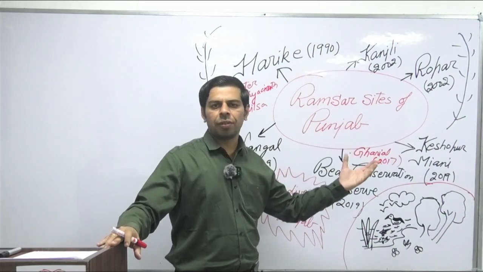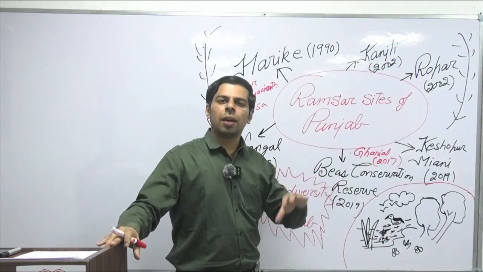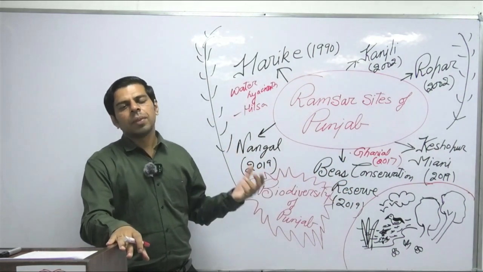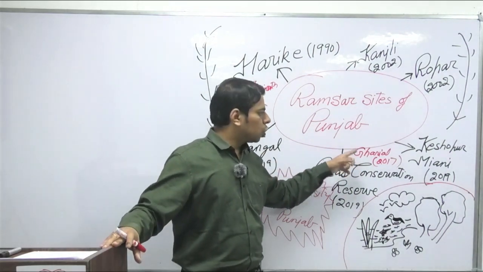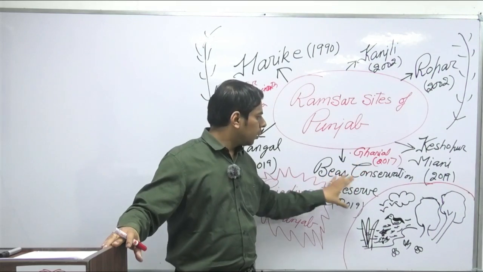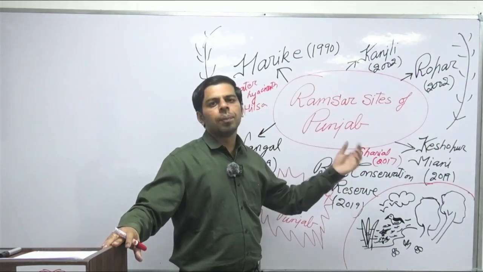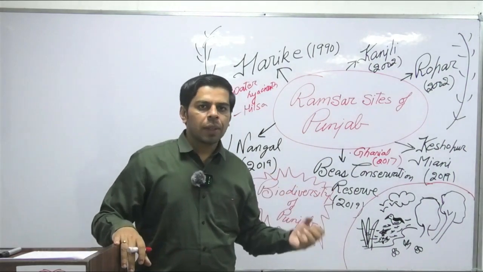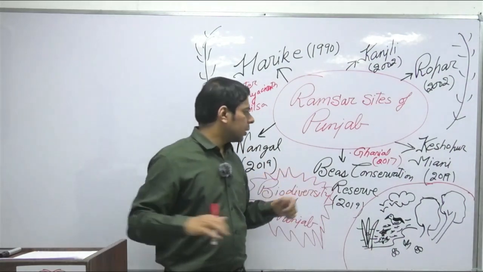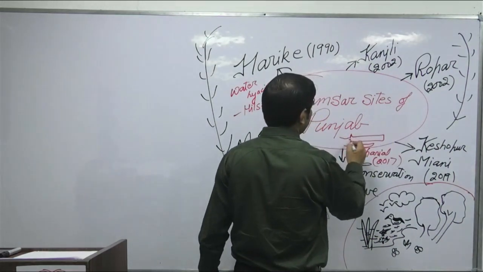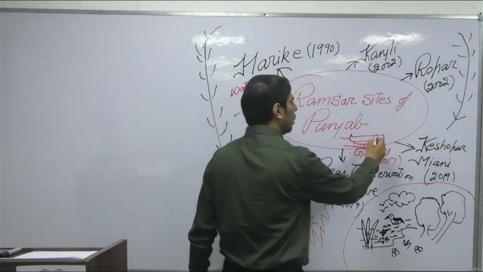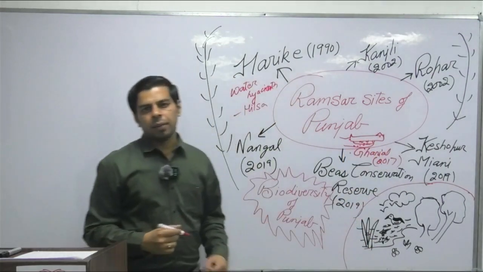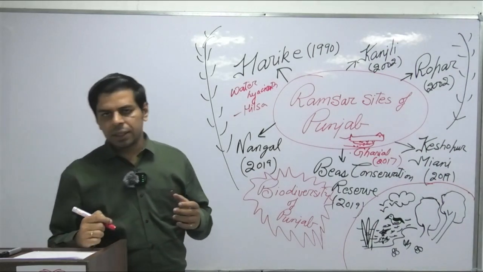The Gharial reintroduction made headlines for Punjab. Just as the Cheetah — which became extinct in India due to hunting — was reintroduced from abroad, Punjab similarly harbored Gharials which became locally extinct. The Gharial (Gavialis gangeticus) has a narrow snout and is a fish-eating species — it never attacks human beings, unlike the crocodile. Punjab's state aquatic animal is the majestic Indus Dolphin, also associated with this conservation reserve. The scientific name of the Indus Dolphin is Platanista gangetica minor, as opposed to the Gangetic Dolphin which is Platanista gangetica gangetica.